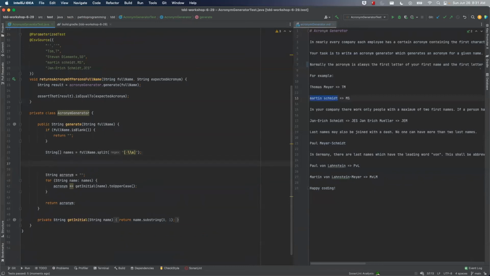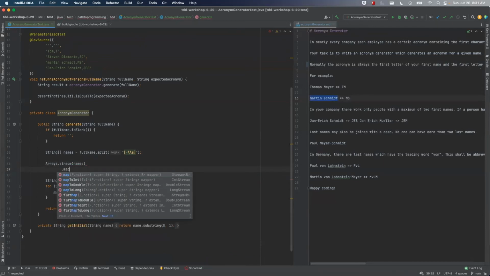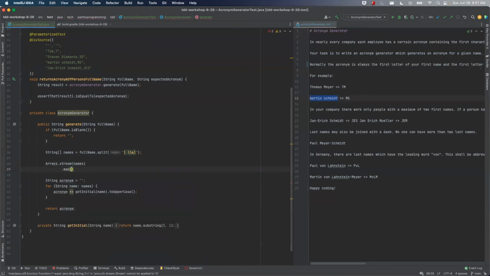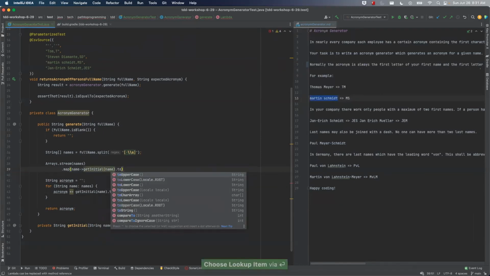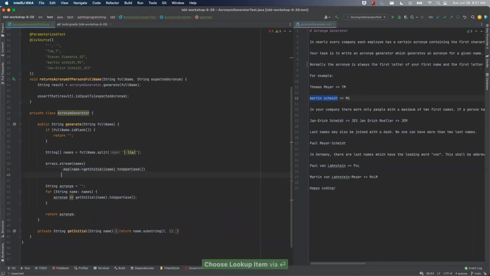So we'll write the same thing up here and we'll use streams. So we'll say Arrays.stream, and what we'll do is we'll map, and on each name we'll call getInitial toUpperCase. We'll collect joining.